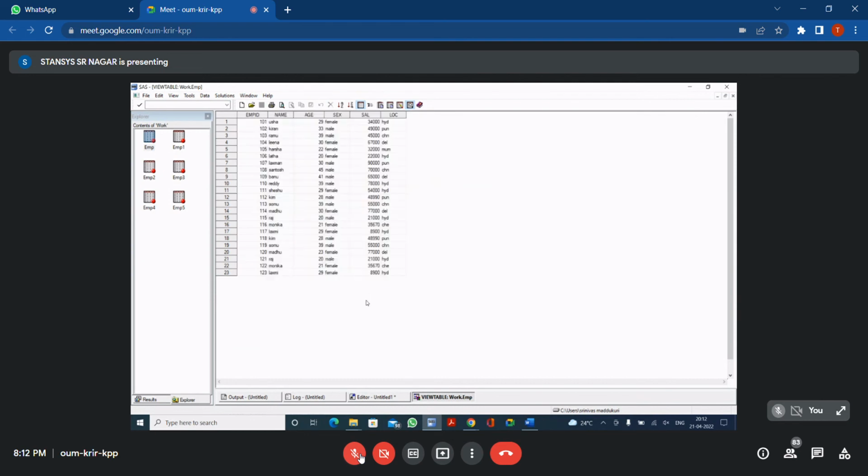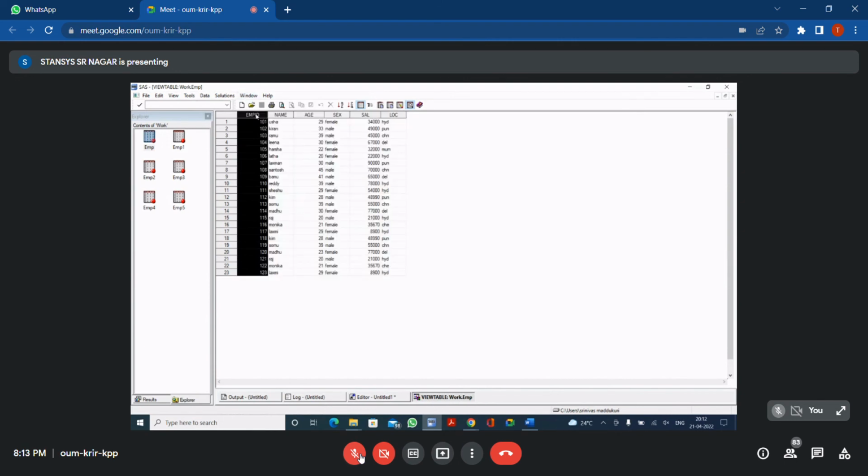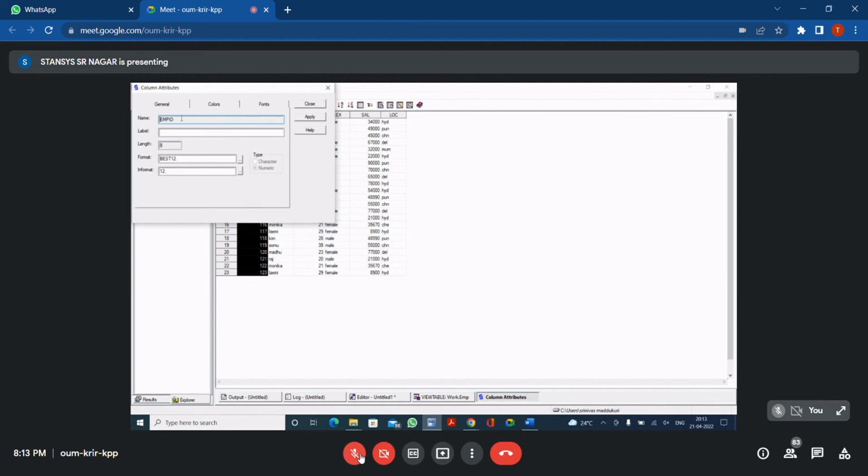The thing is, you always submit the clinical trial data to FDA and CDISC as a data set. Think of a data set as nothing but a table. Now in this, EMP ID is a variable name. According to CDISC guidelines, a variable name should be less than or equal to 8 characters. Here you can write the label in future. You can have the label up to 40 characters.